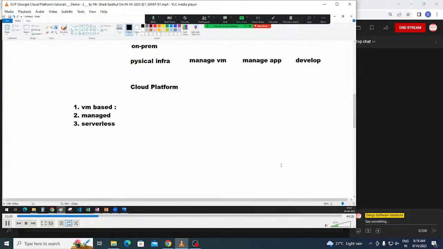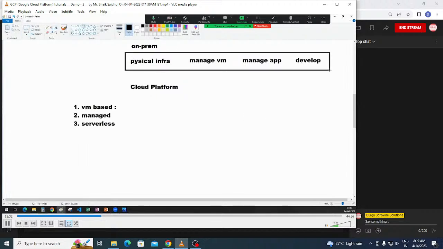Again, if we need a separate development environment for each application, we go for virtual machines. And again, we have to manage the application configuration. And finally, we can develop the solution on top of it. So in on-premises, you as a person have to manage all of these things, guys.